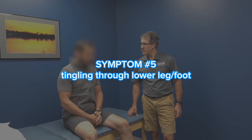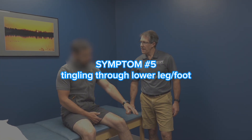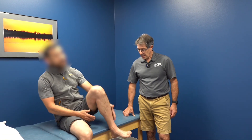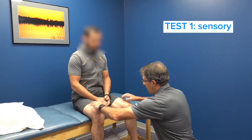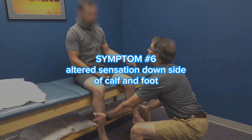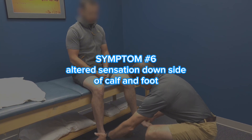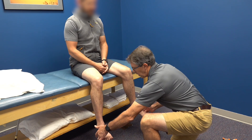Tingling into the lower leg at all? Yes. When it first happened, it wrapped outside my leg, wrapped right around all my toes almost. That subsided within the first week, but there's absolutely lingering tingling on the outside of my foot to the small toe. As far as sensation goes, we did some sensory testing — it's okay up here, but when we get down to the outside and to the outside of the foot, there is definitely altered sensation.